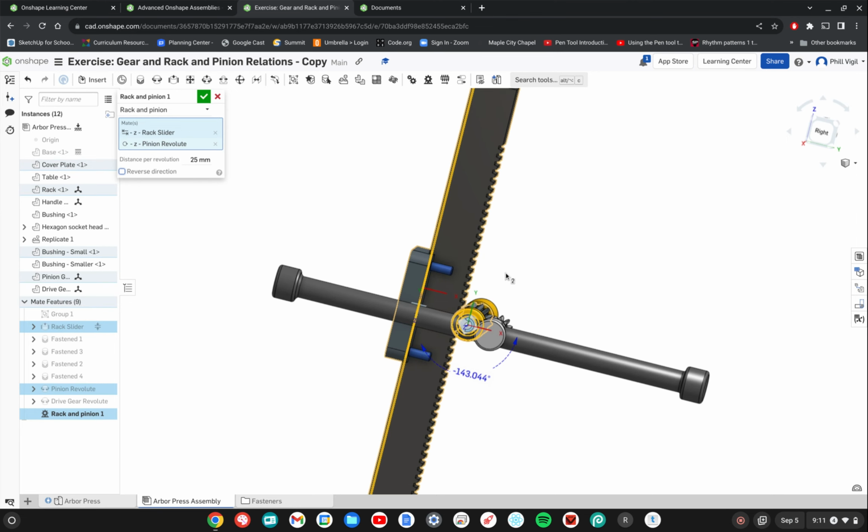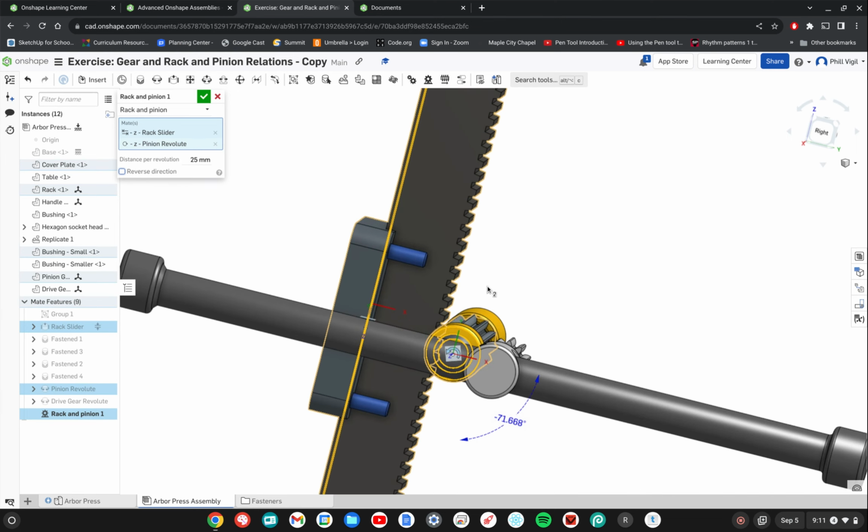The thing that's important here is the distance per revolution. So that is referring to the amount of travel up and down that the rack has in relation to the gear. So that would be a very specific ratio or number.